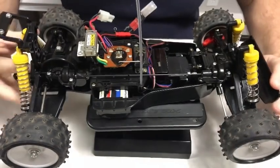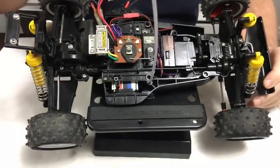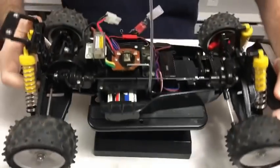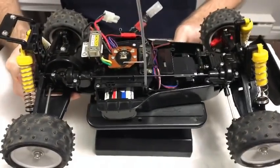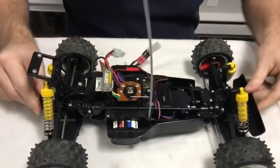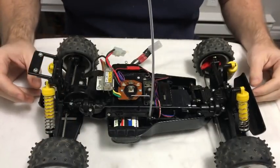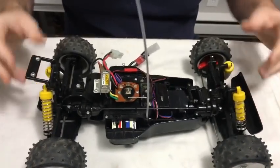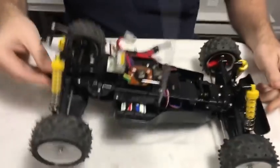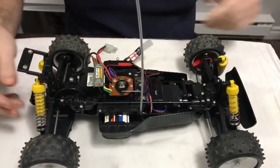The car's looking good — I've put the wheels back on and tidied the wiring up. This car is nice because there are lots of spaces to tuck the wires in, so I haven't even had to tie-wrap anything, which is handy since it'll all come back out once I've run it. I've put a battery in to see how the car sits. I might have to put the collars back on. As most of you know, I only run these on tarmac with a little bit of off-road, so it doesn't need massive ground clearance. The rears look lovely; the front is a little bit hard, but there's plenty of clearance.